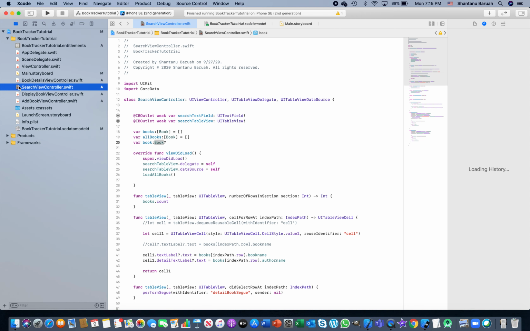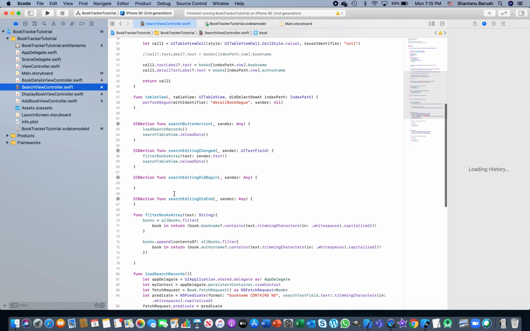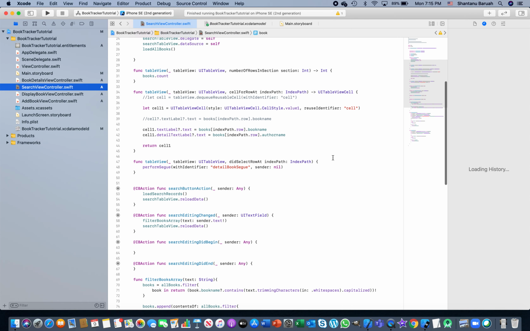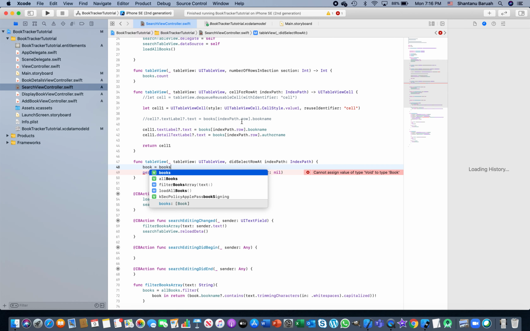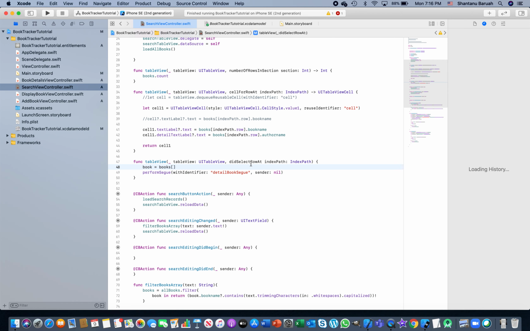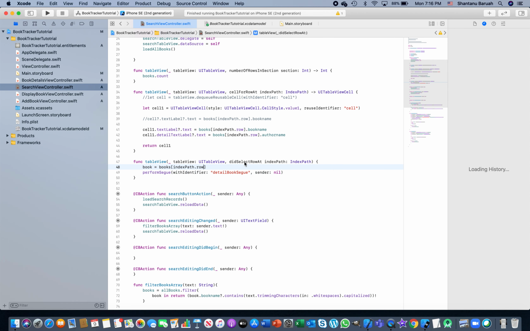Now you come back here. What you want to do is, when you are selecting, where is the did select gone? When you're selecting, you want to make sure that your book variable contains that particular book name. You know that all the books are stored in the books variable, right? That's what you're using to display, and you have an index path. Wherever you select, it'll tell you the index path dot row. So you're saying that you have multiple books here, but whichever row I'm selecting, put that book in this book variable. Part one done, but this variable is still in the search window only.